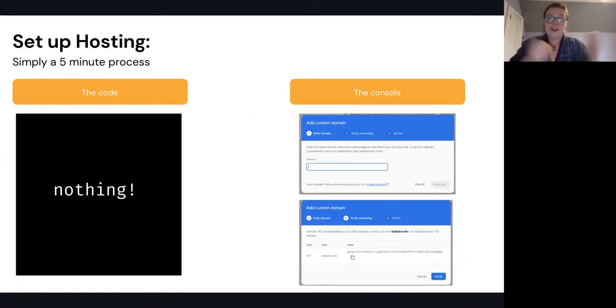The next is hosting. This is especially a piece that as a software engineer, I feel like I should know how to do way better than I do. But it just always drives me crazy, all of the little things that you need to make sure fall into place to properly host a good project. But with Firebase, you don't write any code and you actually just configure things in the console and within your DNS settings. And they give you really, really incredible step-by-step instructions to make sure that you're setting this up quickly. And you can deploy the same code out to multiple different domains super easily. You can deploy out to subdomains. All of that stuff that ends up being a headache regularly is just super, super easy with Firebase.